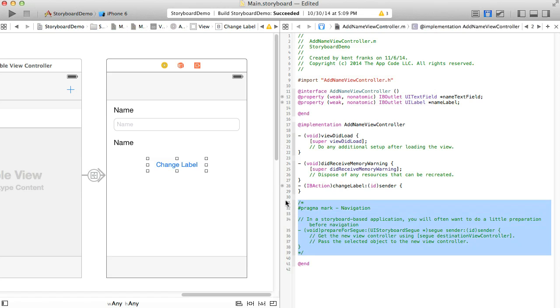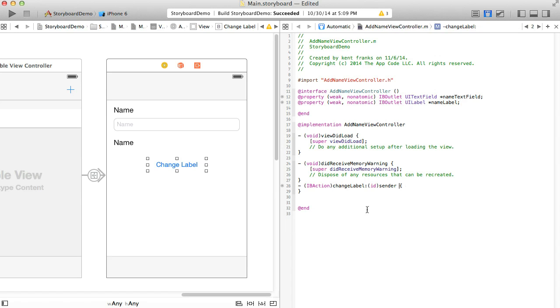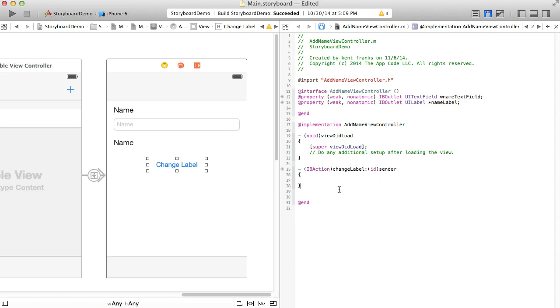Before we go any farther, I'm just going to clean up my file here a little bit. Everyone has their own particular style and formatting that they like, and I like my methods to look like this to start off with. So we're going to do that, and we're going to write one line of code here. What's going to happen is when a user enters some text into our text field and then clicks on the button, our label is going to change to the text that's in that text field. It's very simple to do.